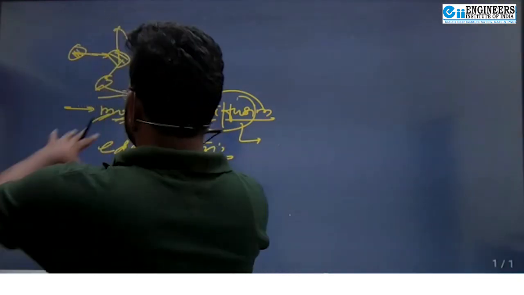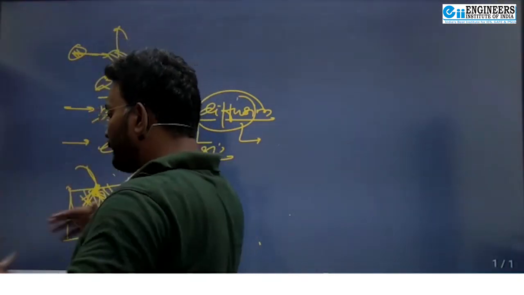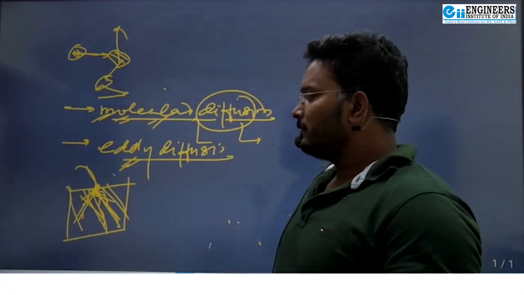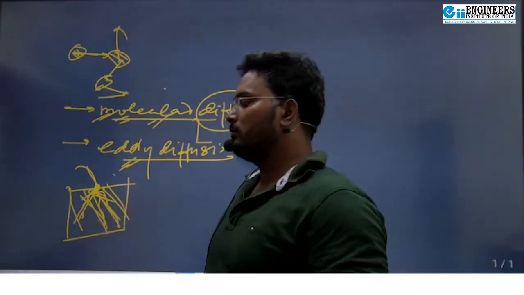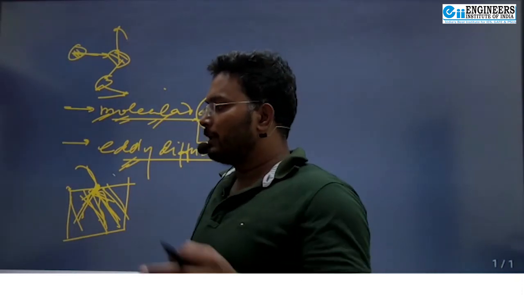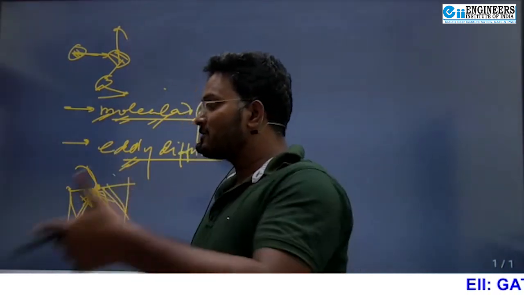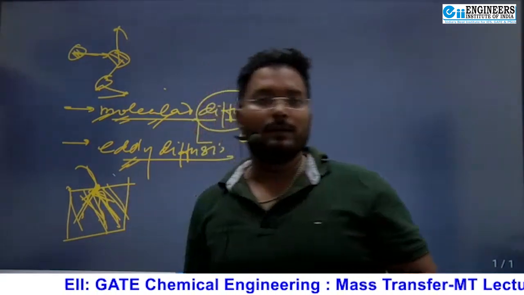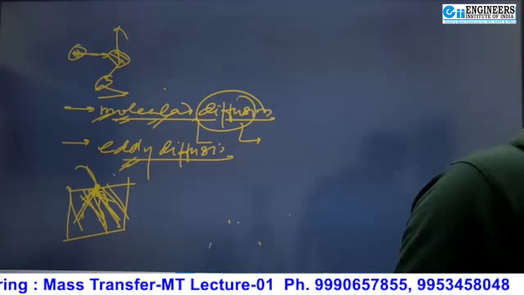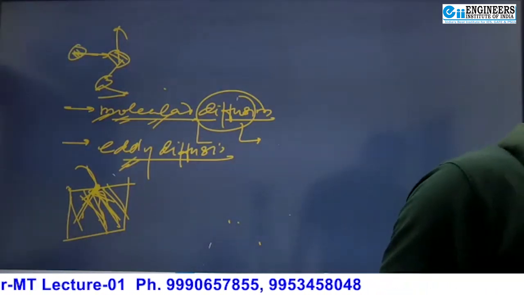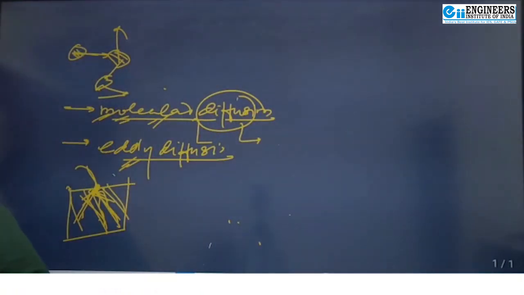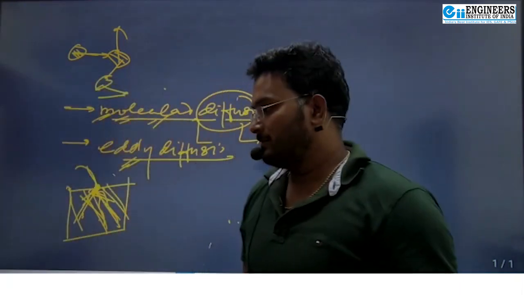Now, when the eddies are there, when the bulk flow is there, what happens? Listen clearly. When a bulk flow is involved in mass transfer operations, the total rate of mass transfer of each species is going to be enhanced or decreased. Yes or no? When bulk motion is involved, the total rate of mass transfer of individual species is increased or decreased by the bulk flow. Both are possible, I will discuss it. No, not always enhanced.